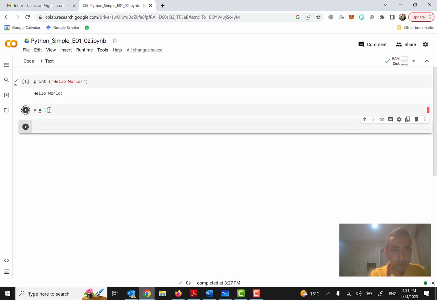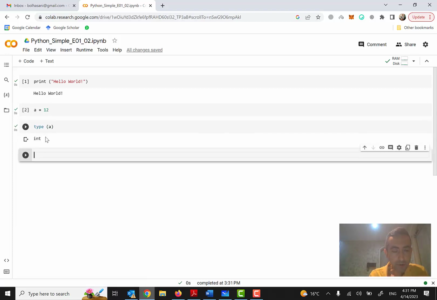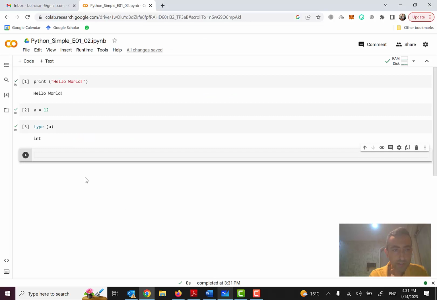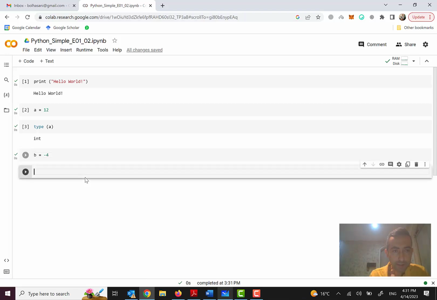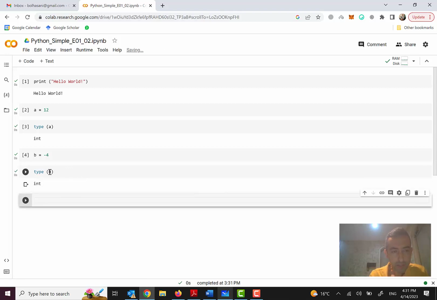Then we can see what is the type of a with this command, type a. We see that the type of a is integer, and as I told you, it can also be a negative value like this. We can say b is equal to -4, and then what is the type of b? We can see that the type of b is also integer.